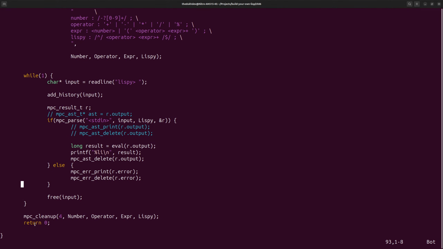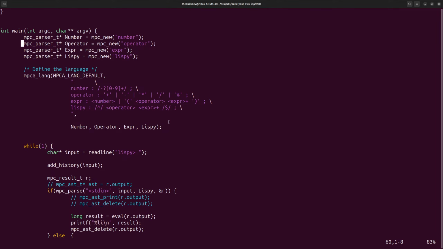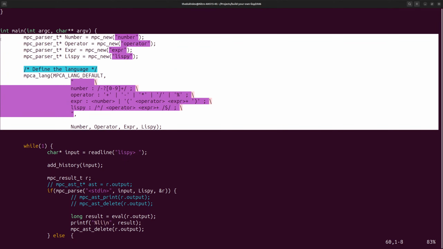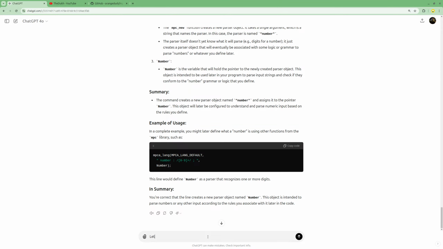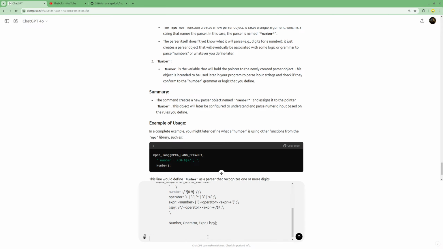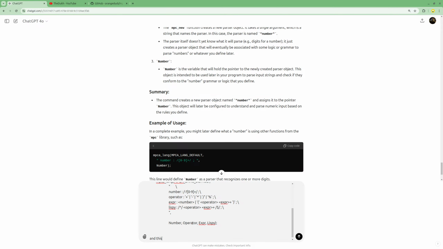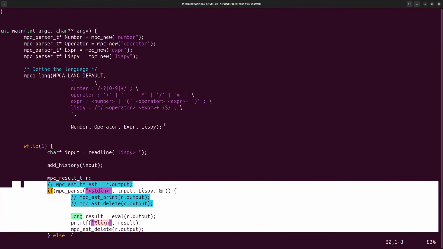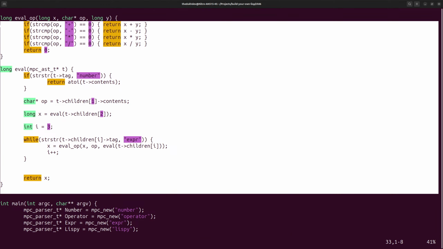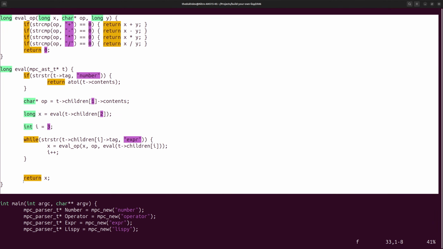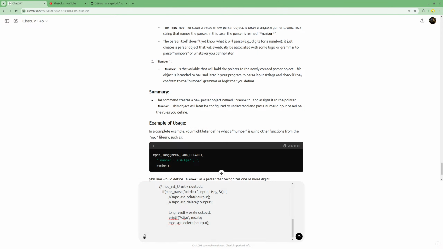Okay, let's create an example. So let's say I have this. And this as well. And here are the contents of the eval method.